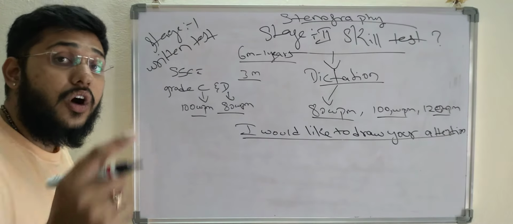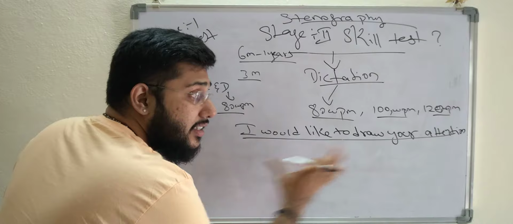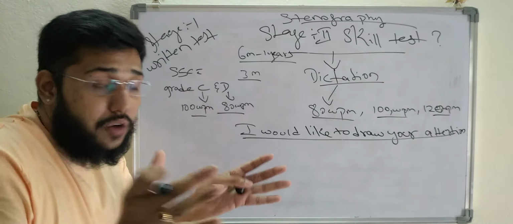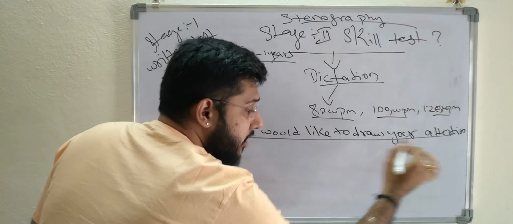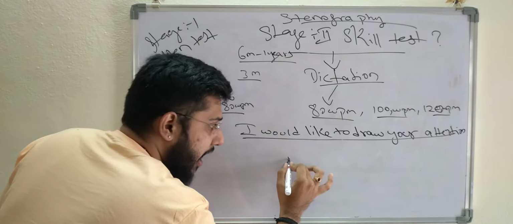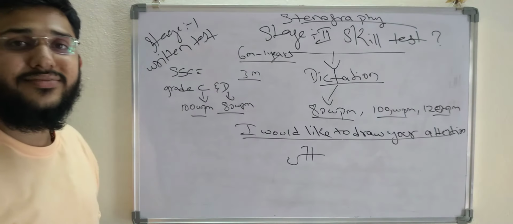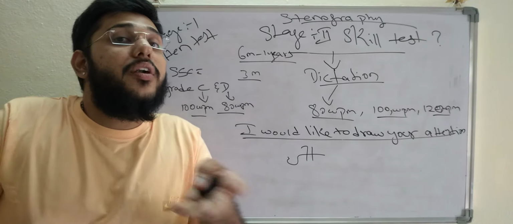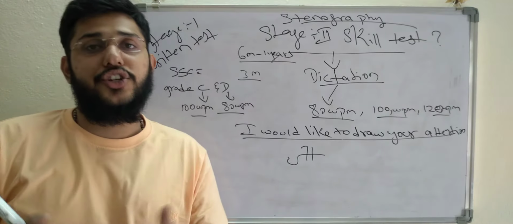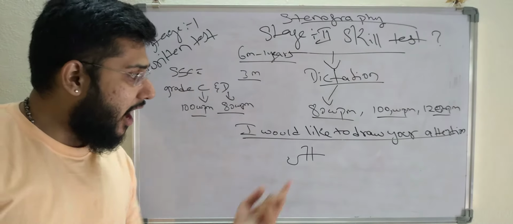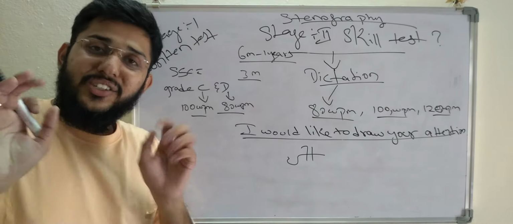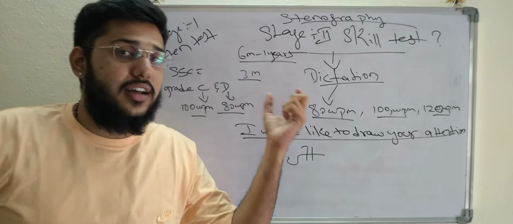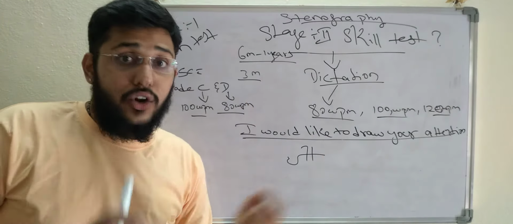I'll show you how we are going to write this sentence when we learn the subject after a certain period of time. So, I would like to draw your attention. The shortcut is: I would like to draw your attention. That's it. See, it doesn't even take 0.5 or 0.1, it just took me a fraction of a second. So this is what the skill test is, this is what skill tests they conduct in the government departments, and you can also raise a question.